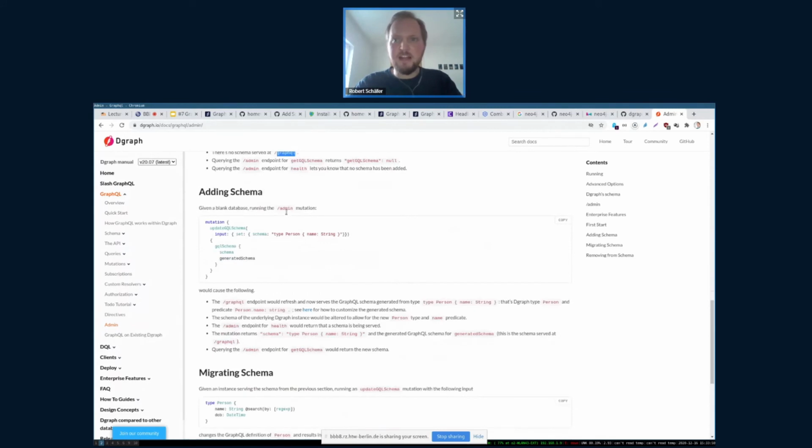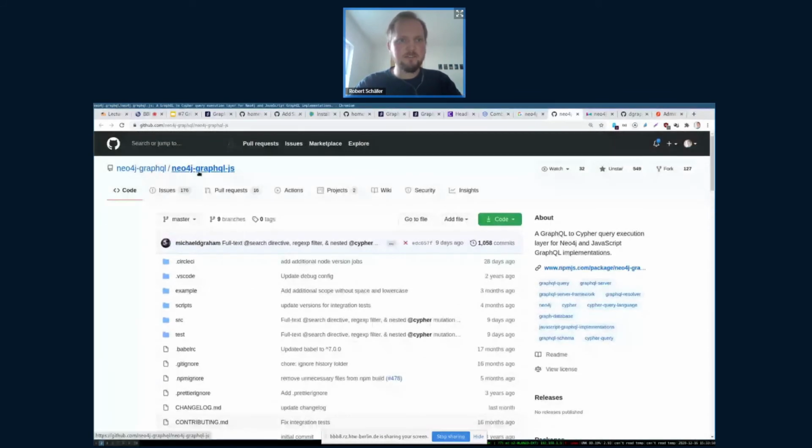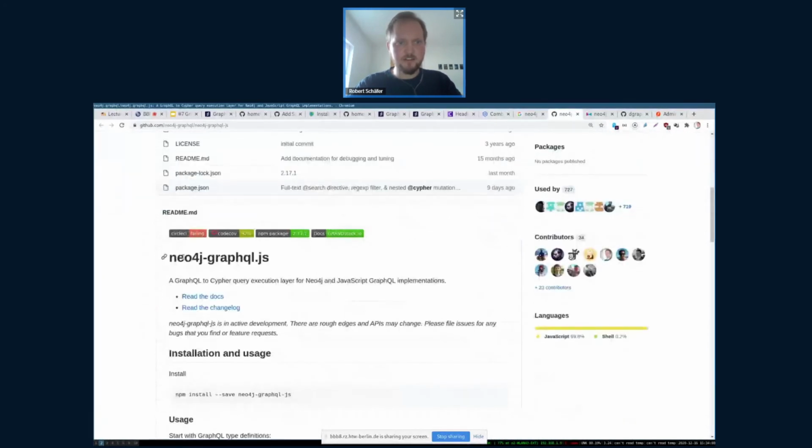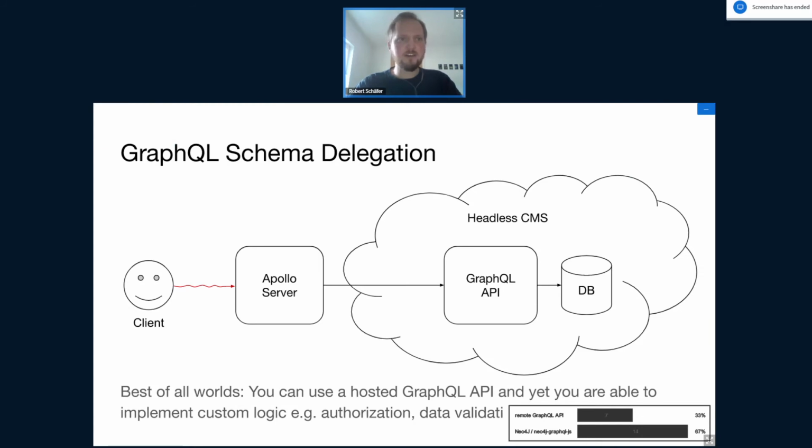And Neo4j GraphQL.js doesn't even have network overhead, because in this case it's running in the same Node.js process, so you don't lose any performance because there's no HTTP request made, right? So you can basically connect anything. You can go as complex as you want.